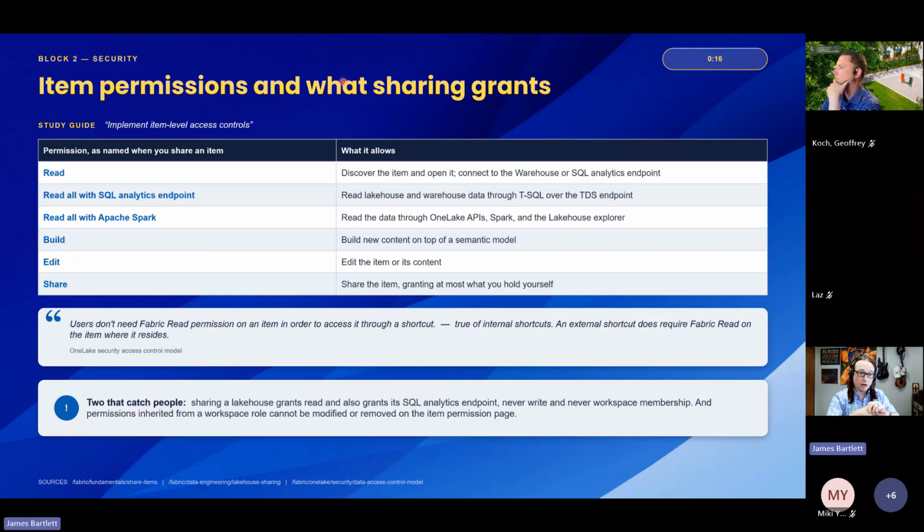A lot of people will end up granting access to a workspace, and they don't realize that when you grant access to a workspace, it grants access to all the items inside that workspace, and it overrides any of your row level or object level security. As soon as you give someone even viewer access, it completely nullifies any of the security mechanisms you would have in place. I find myself basically saying we're never going to give viewer access to anyone at a workspace level, because I think workspaces should be used for development purposes.